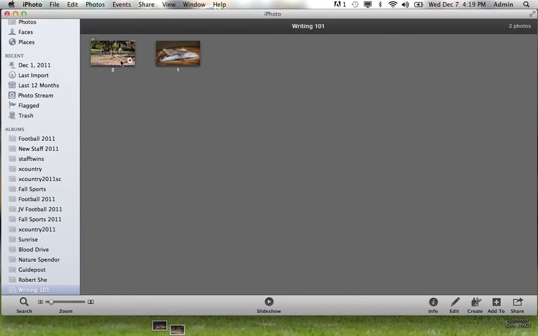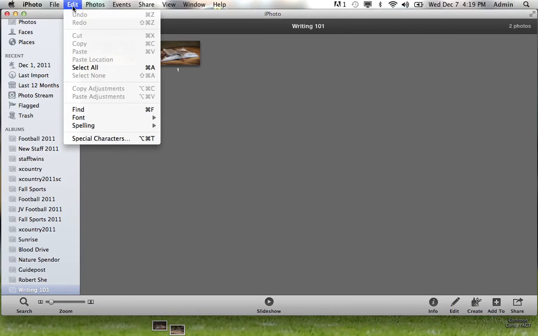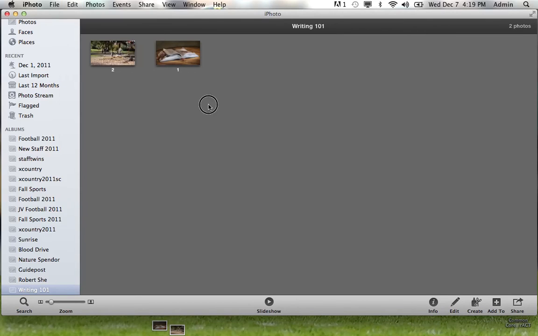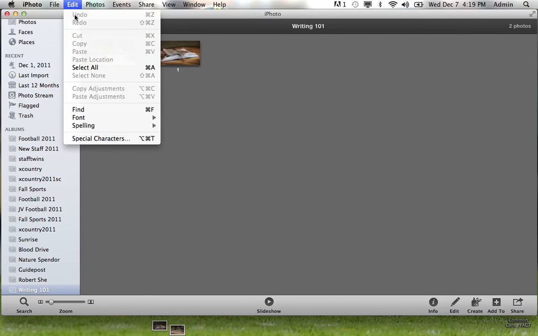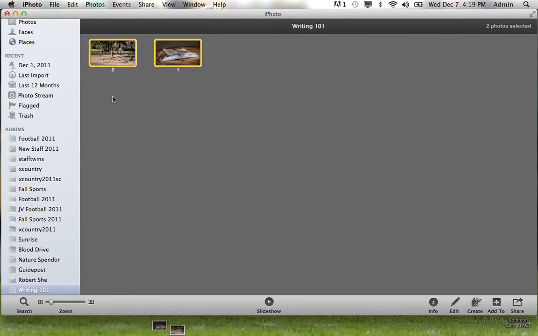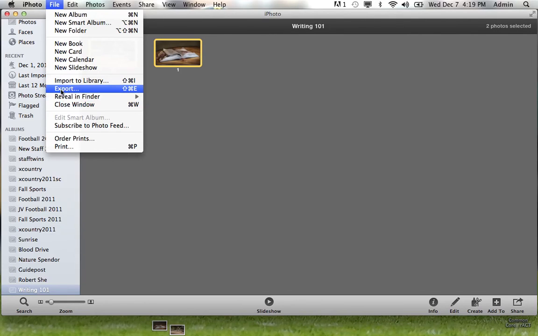So to export your photos out into that folder, what you do is in the album view, go to Edit, select all. You can also use a keyboard shortcut, Command A, and then you're going to go File, Export.